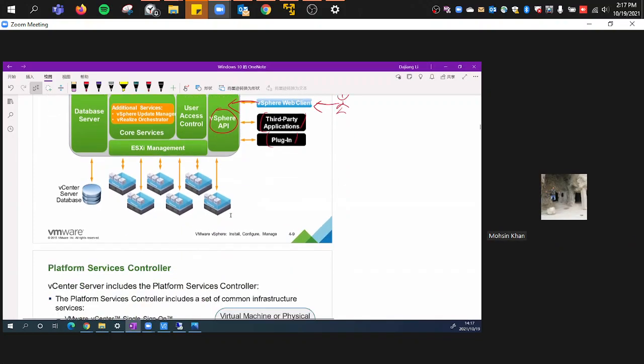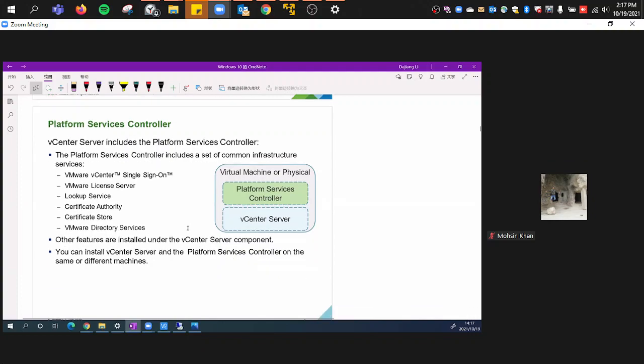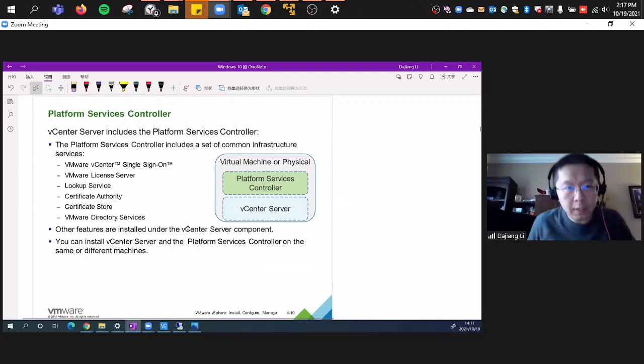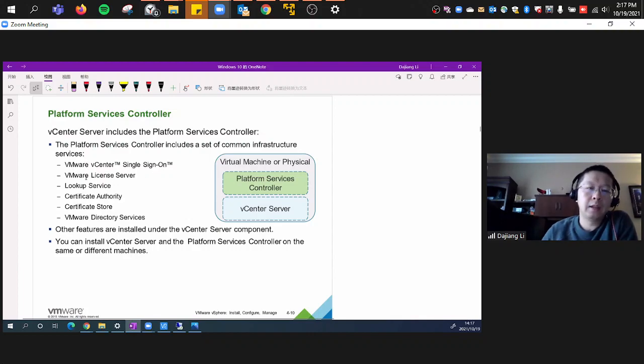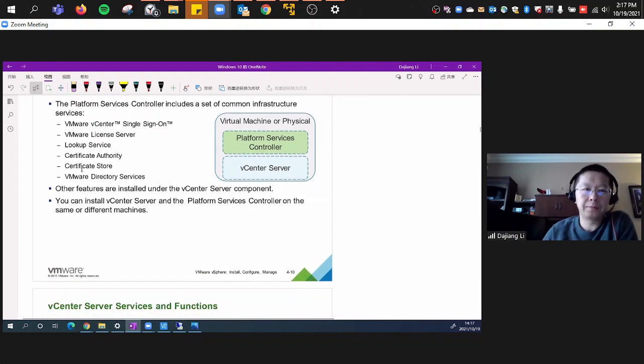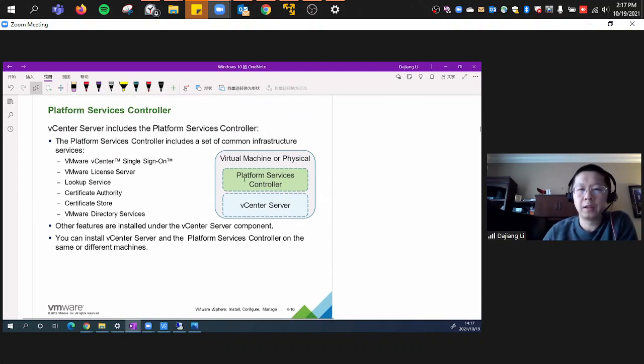Here, we have a Platform Services Controller. So vCenter Server includes a Platform Services Controller. The Platform Services Controller includes a set of common infrastructure services: single sign-on, license server, lookup server, directory service.